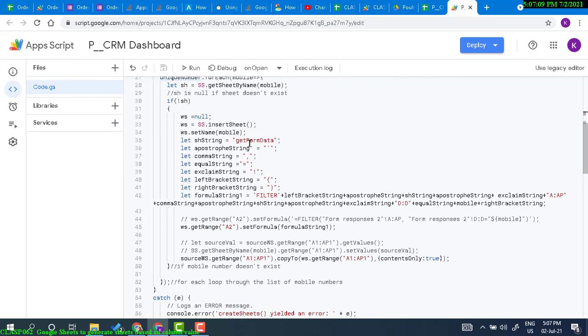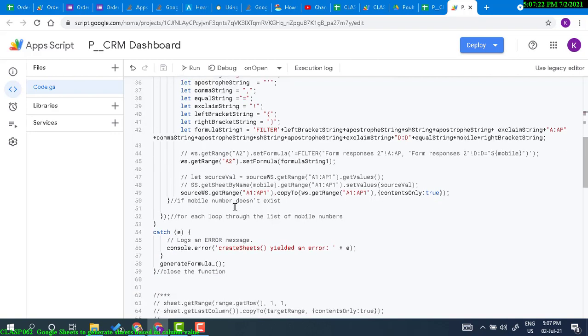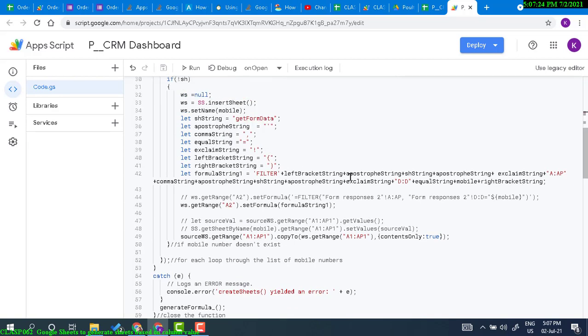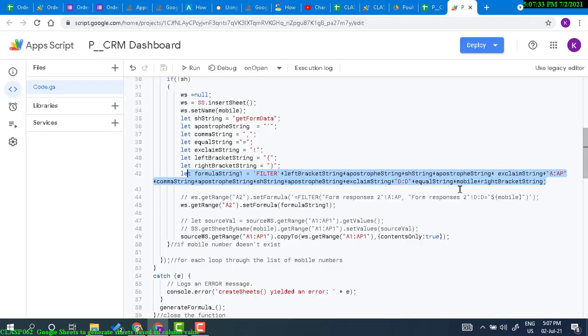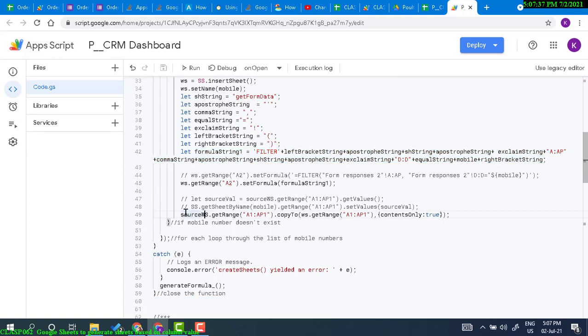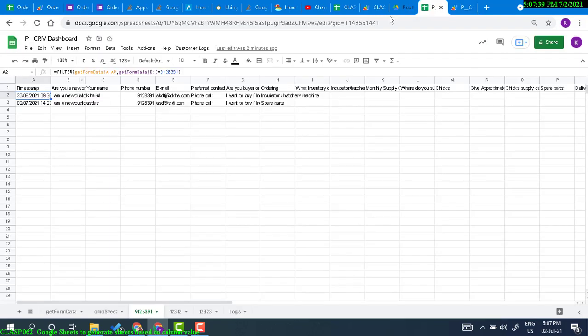And to create the formula, I created a few variables so that I can make it more simple language. You can just do as you wish. Maybe it's simpler to just copy-paste that formula and reverse engineer it, but I did it that way. And finally I set the header.